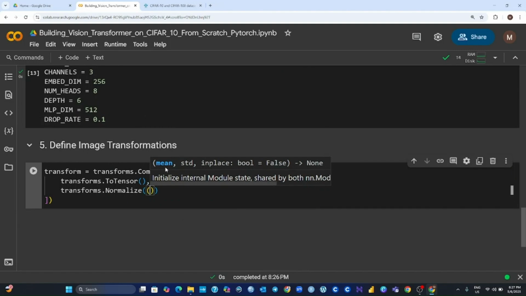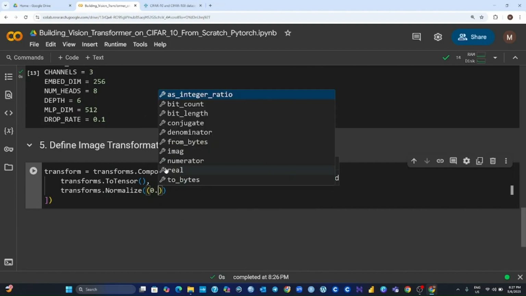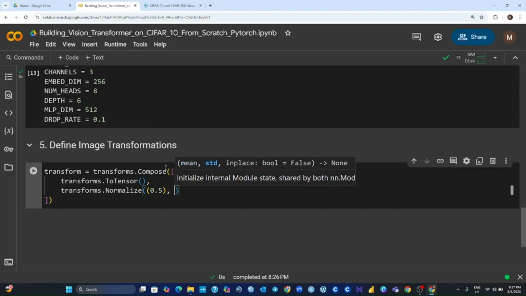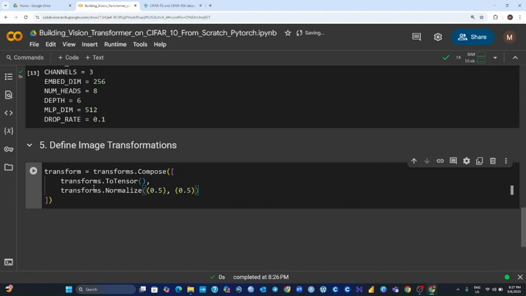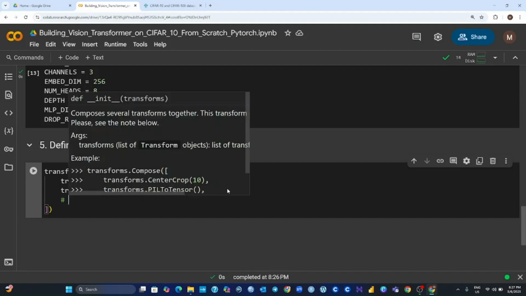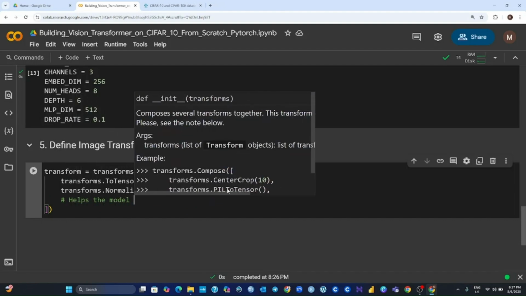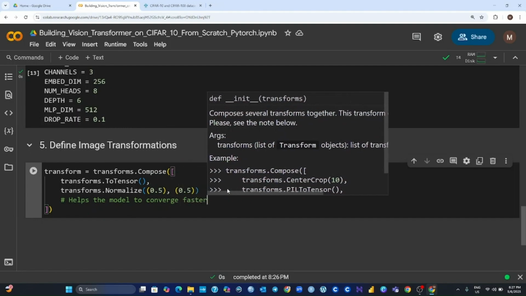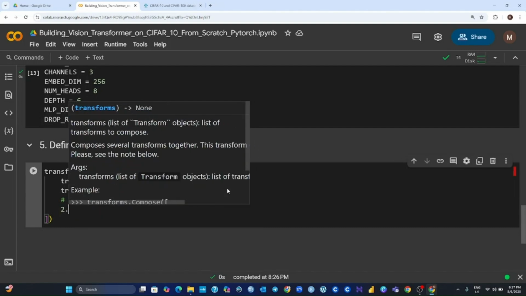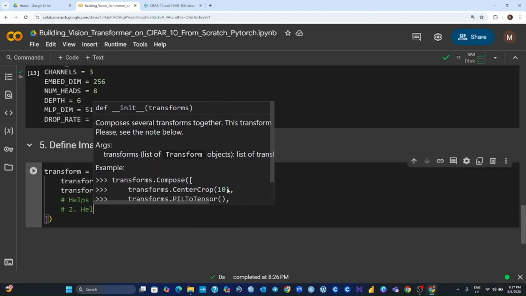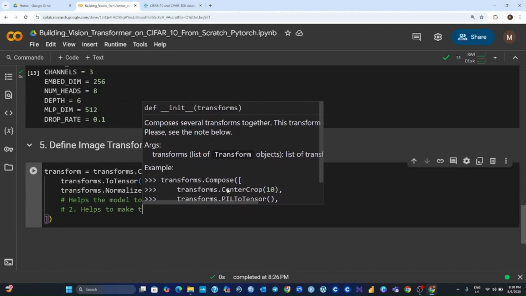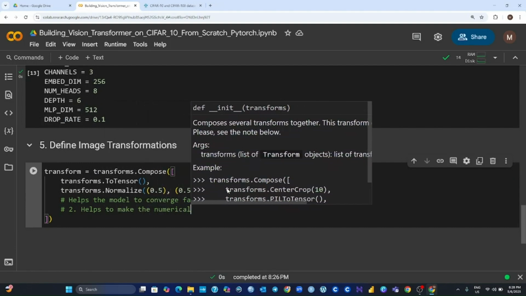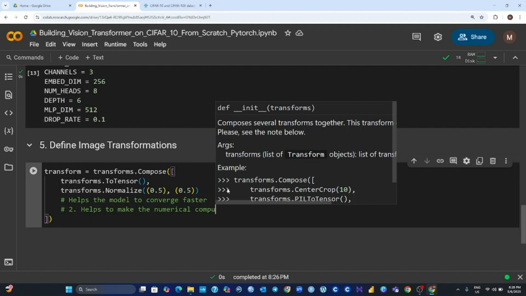The mean, we're going to set the mean as 0.5, and also we will set the standard deviation as 0.5. Why? Because we have to normalize our images for some reasons. The first reason, it helps the model to converge faster, and the second reason, it helps to make the numerical computations stable.